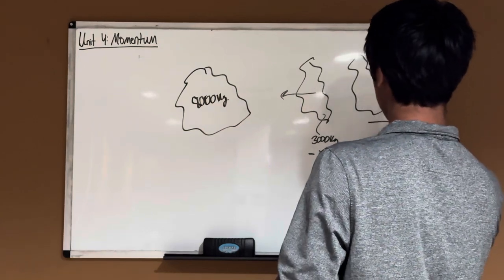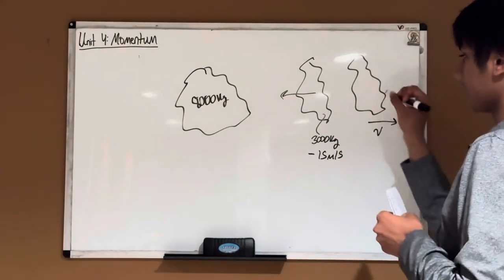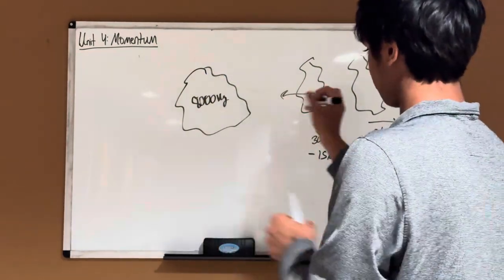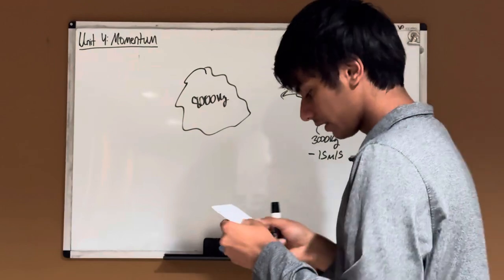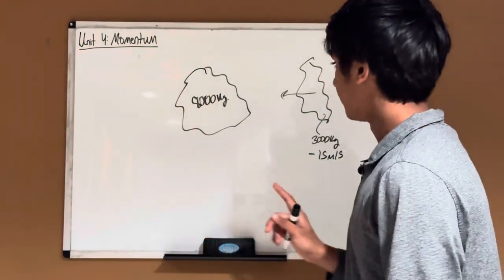And we want to find the velocity of the second piece. Again, they're both going linearly in the same two x directions. Okay, so for this one, is momentum conserved? And the answer is yes.